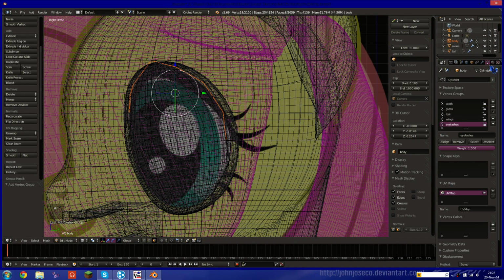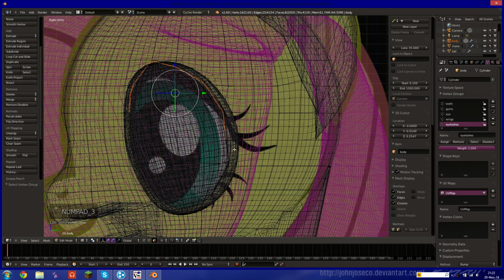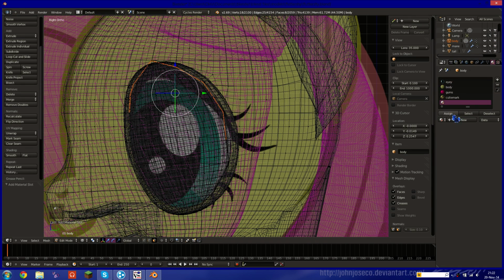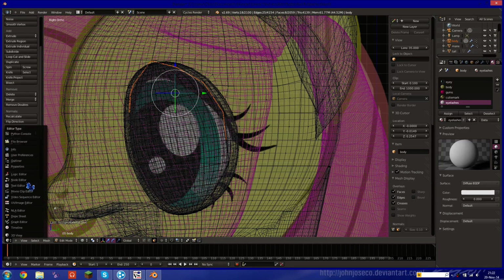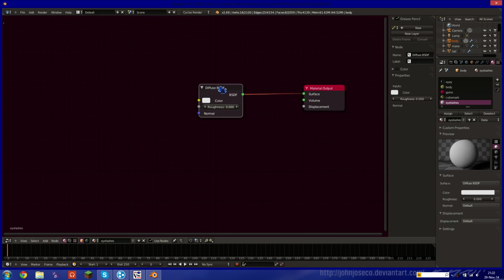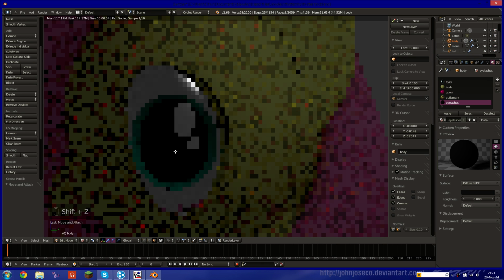Alright. Just getting only the eyelashes, assign, deselect, select. Alright, good. Only the little bits that we need. We're going to add a new material. New, assign, eyelashes. It is a French word. Eyelashes. Node editor. We're going to do this. I think we're just going to do a diffuse, run it not quite black, almost black. 3D view, Shift Z. There we go, get a little dark going right in there.